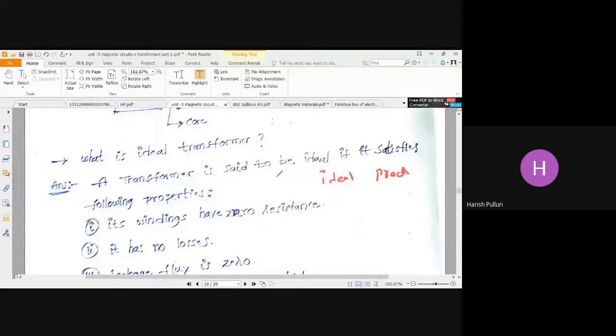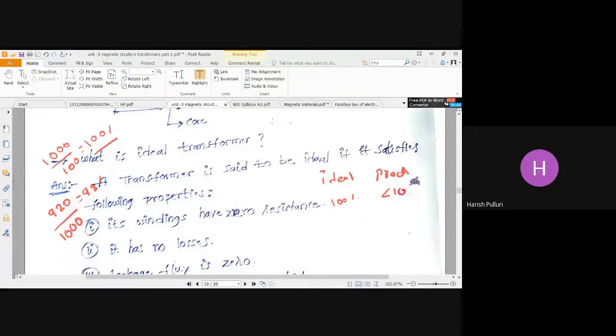What is the efficiency formula? Think of efficiency as how much percentage you got in your intermediate. How do we calculate it? How many marks you got divided by the exam total marks, right? So 920 divided by 1000, your percentage is 92. Suppose in the ideal case, it is 1000 divided by 1000, so 100% is the efficiency. 100% means ideal case. In the practical case, definitely it is less than 100.